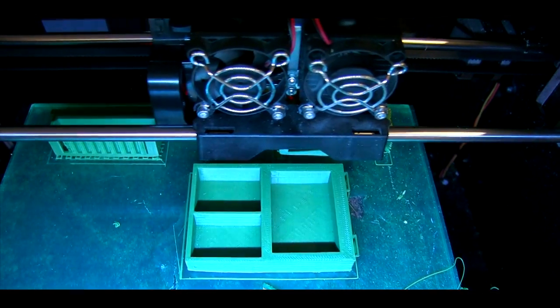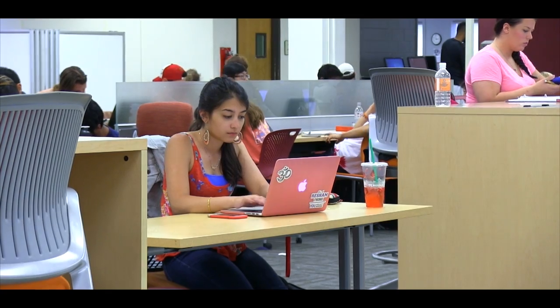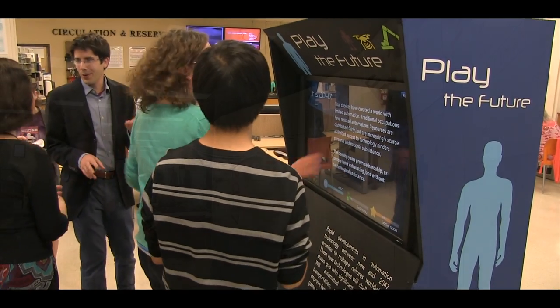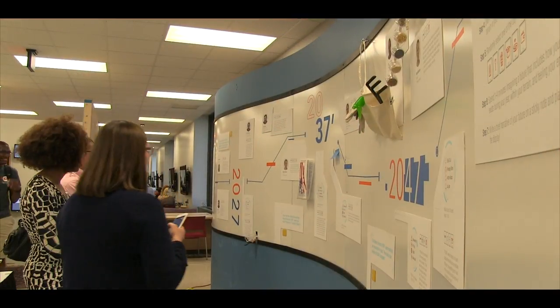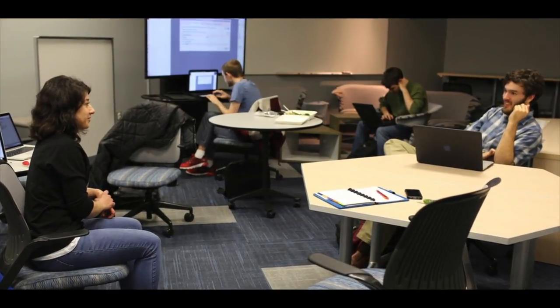We're harnessing the spaces of Newman Library in really unique and cool ways, I think, from course exhibits to the 3D Design Studio to the Fusion Studio. Take the Fusion Studio, for example, which is our interdisciplinary collaborative space for undergraduate research. The history of innovation has shown us that good ideas happen, creative breakthroughs happen when they're brought into connection with other, perhaps radically different ideas.